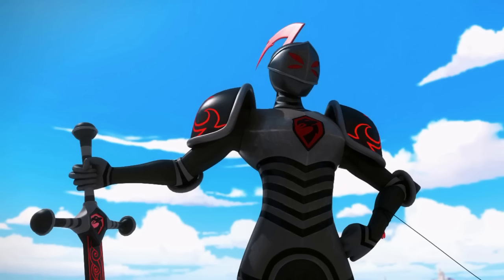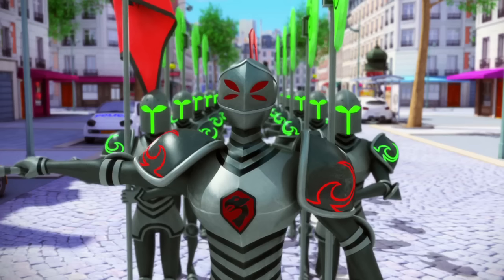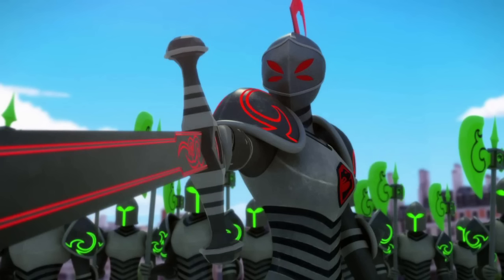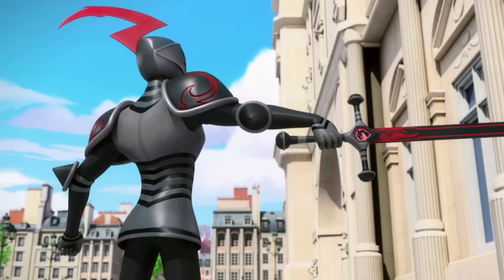Moving on to Dark Blade. I like his outfit a lot. I think he looks really cool, and he definitely looks like a knight, which I'm pretty sure he's supposed to be. And I like the red and the black. I feel like red and black goes pretty well together, so very villain-esque, I guess you could say. So I definitely would give my man Darkblade a 10 out of 10. Would def let him wear it again.